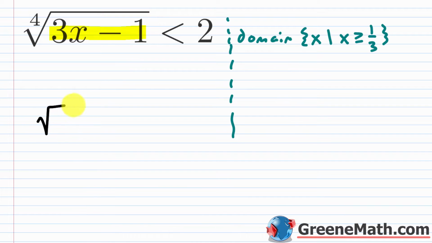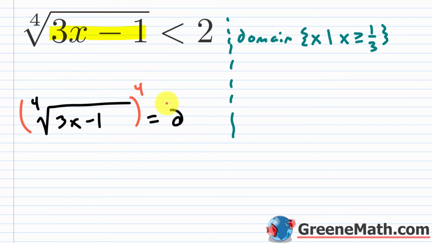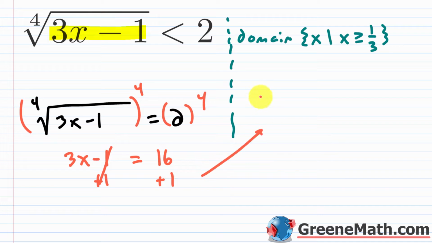So we'll go ahead and say this is the fourth root of 3x minus 1, and we'll set that equal to 2. I'm just going to solve this real quick. Basically, I would raise both sides to the fourth power. And so this would give me the radicand here. So this is 3x minus 1, and this equals 2 to the fourth power, which is 16. Very easy equation to solve. Let's add 1 to both sides. Let's cancel this. I'll just drag this over here and say 3x is going to be equal to 17. Let's divide both sides of the equation by 3. And I'll cancel this away and say x is equal to 17 thirds.